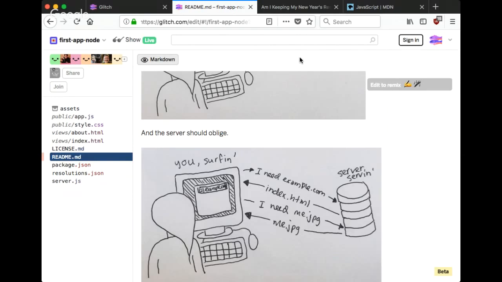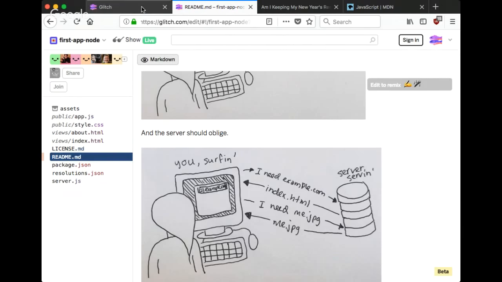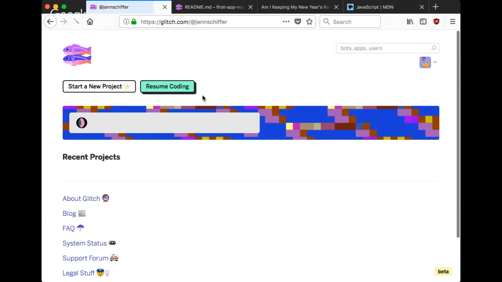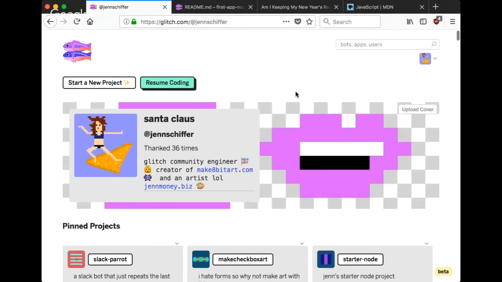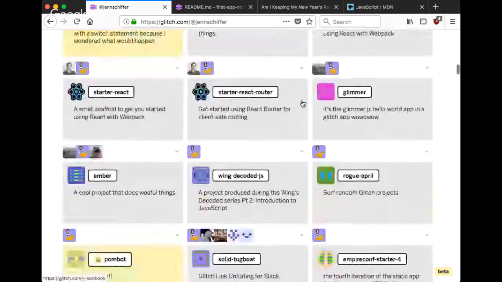But I'm going to do that with my example app that I had created, which I'm going to go to my profile. And when you go to your profile, you can change your avatar. It'll show all the apps that you have. I have an asinine number of apps on my page, which is why it took that time to load.